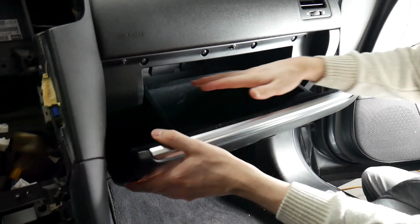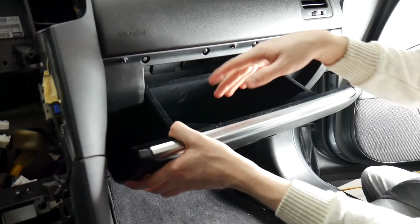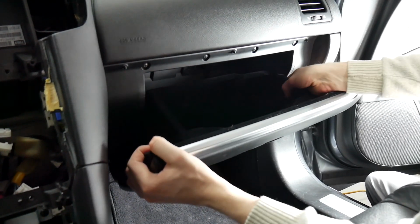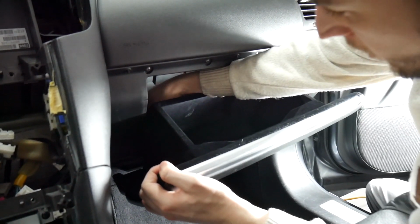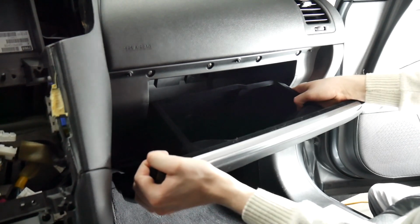So we'll need to be removing this. We're also going to take out this cavity here for the glove box so we can run our wires easier. To get the glove box off, you're just going to push in on one side and it'll actually pop out. And there's going to be a clip right here that holds it from coming all the way down. It's like an elastic band almost.